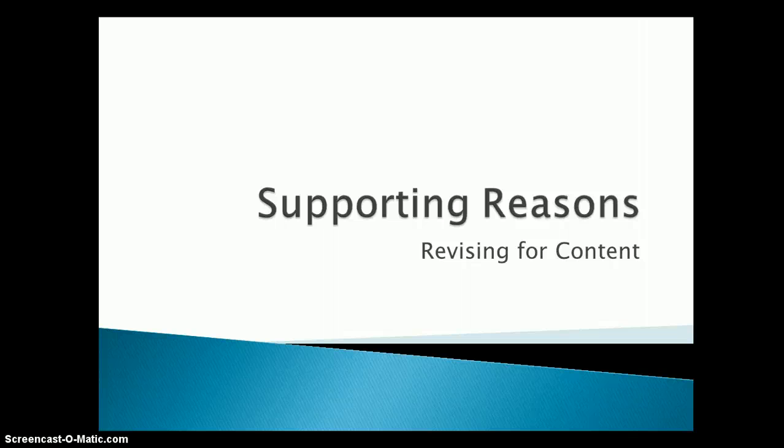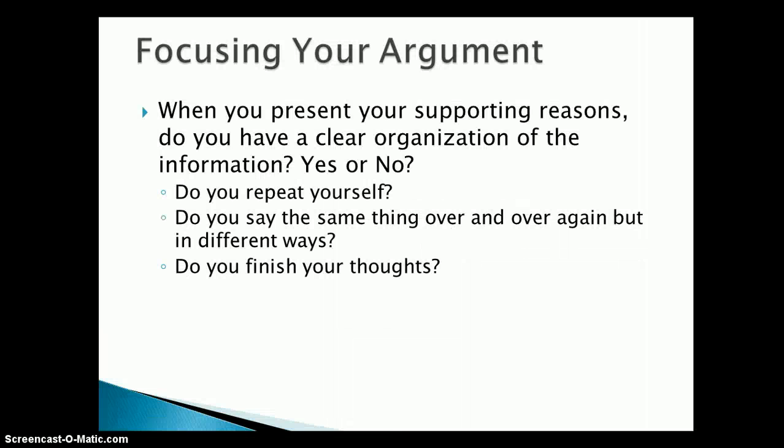Alright, we're going to move on to looking at our supporting reasons in our persuasive essay, and we're going to start revising our content. Our first question is going to help us focus our argument, and it asks if, when you present your supporting reasons, do you have a clear organization of the information? If you answer yes, please answer accordingly on your checklist, and if you answer no, please answer accordingly on your checklist. But what I mean here is, are you repeating yourself?